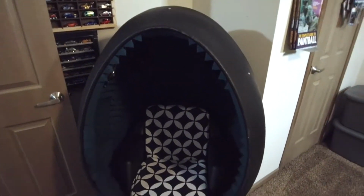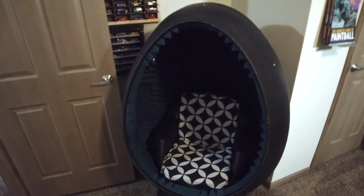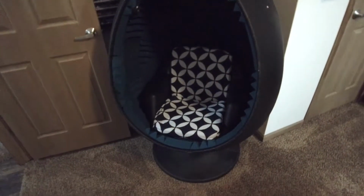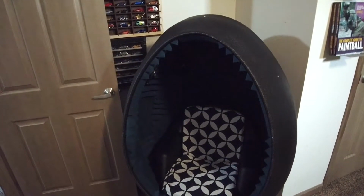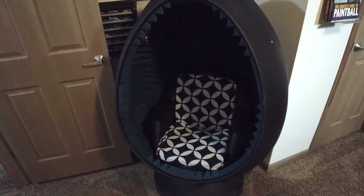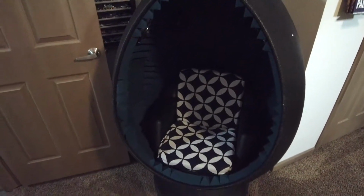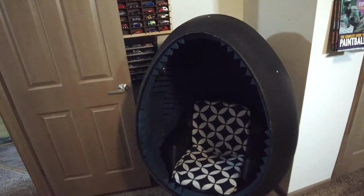This was a Facebook Marketplace find, actually. I drove all the way to Indiana to get it. I live here in central Illinois, Normal, Illinois to be exact, and a friend of mine over in Indiana actually picked it up for me. I'm like, hey, this is in your area, could you pick it up for me? When this chair first came out, the company is no longer in business, but it was a $1,500 chair. I got it for $100.